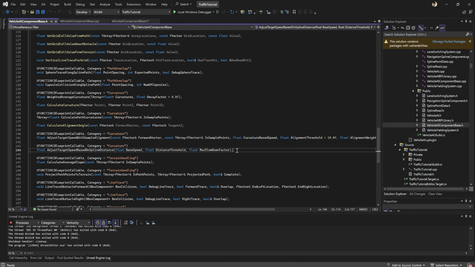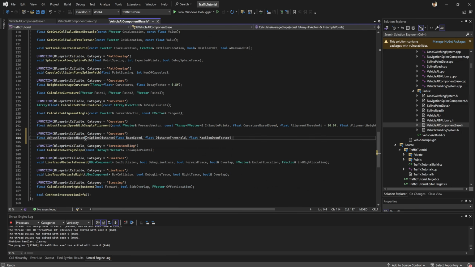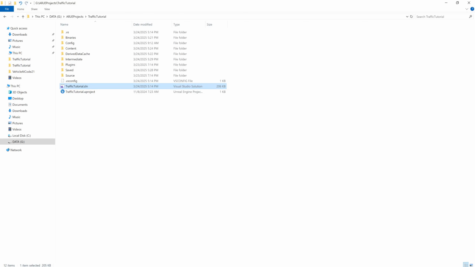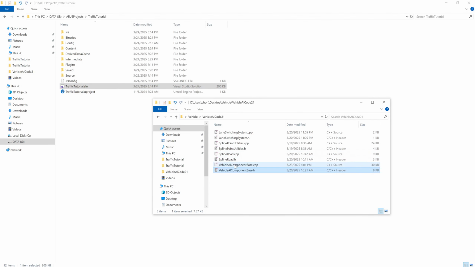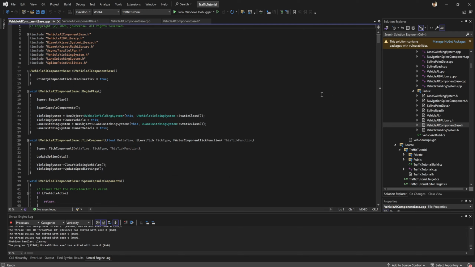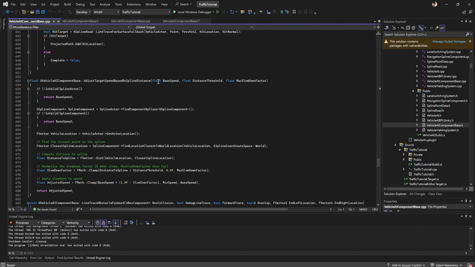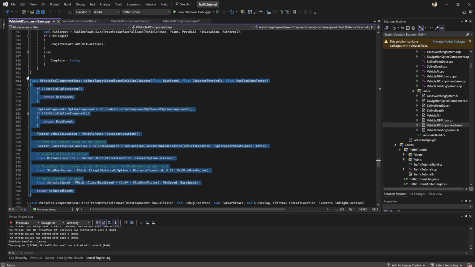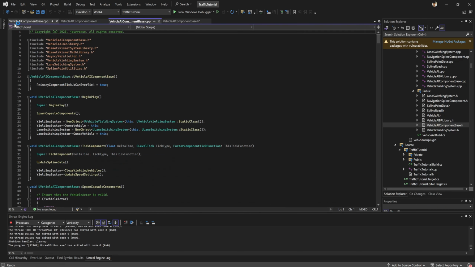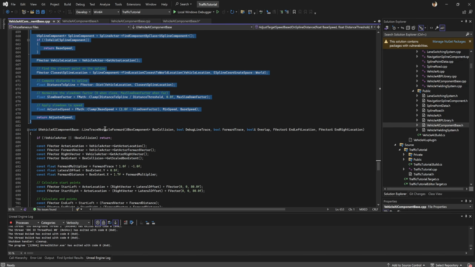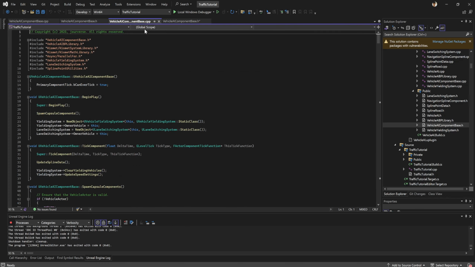Adjust target speed based on spline distance. And another function, adjust target speed based on spline distance. We copy. Line trace obstacle forward.